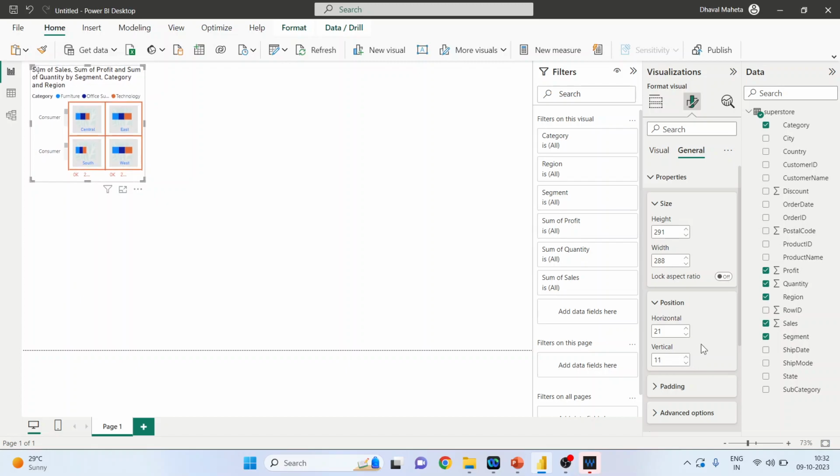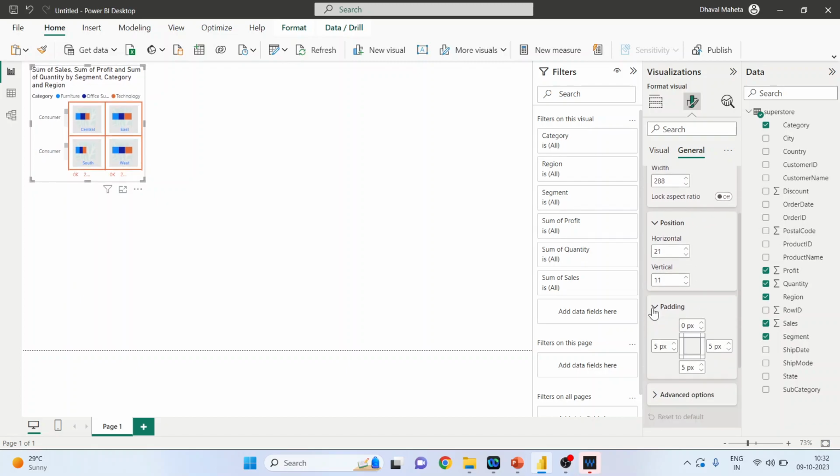This is vertical. Now activate the padding. Now this padding will shift this inside chart on left and right hand side or top or bottom. This is for the inner chart, and the horizontal and vertical was for the whole chart, that is the outer part. So let's increase this number. See, your chart is shifting towards right hand side. Here your chart will be shifting towards left hand side.